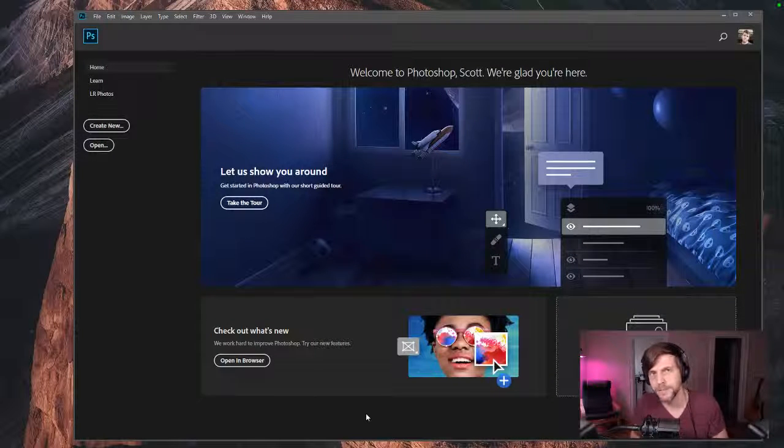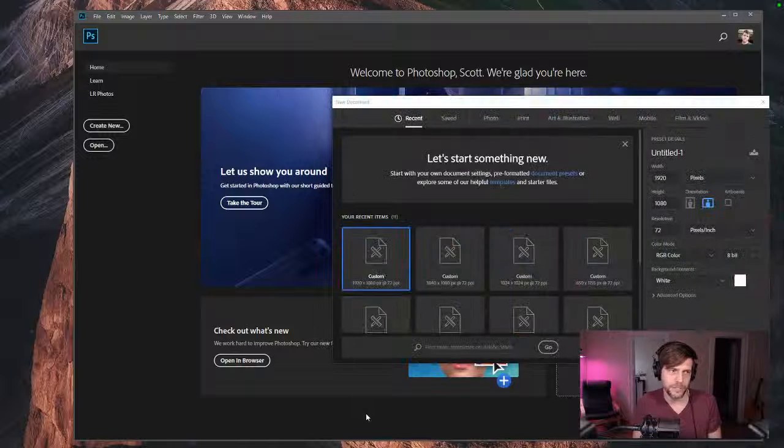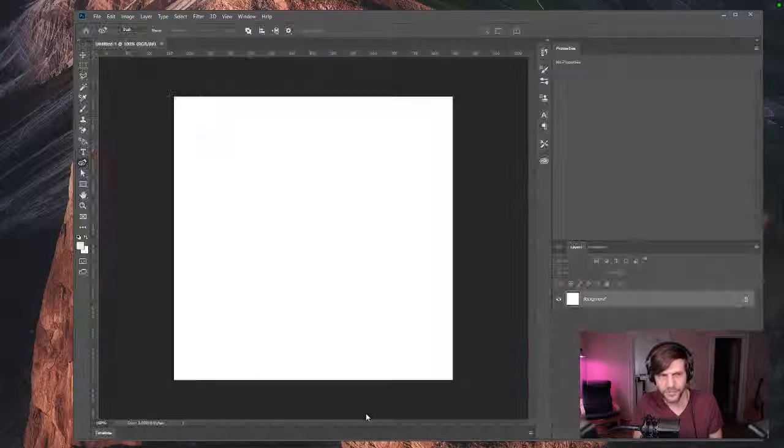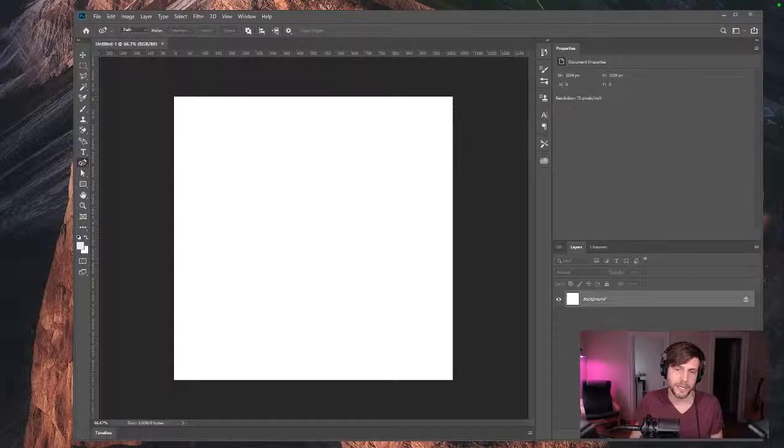Okay, so here's what I'm going to do, for various reasons. Rather than just bringing the image in, I'm going to create a canvas of the size I want, which we'll just make 1K. One of the reasons is that it will let us place the image in as a smart object, so if we need to put any filters on it, we can. I don't know if we will need to do that in this instance, but it lets us use smart filters.